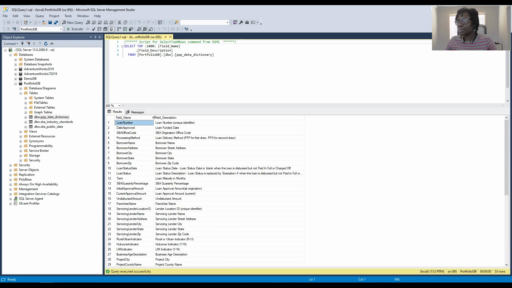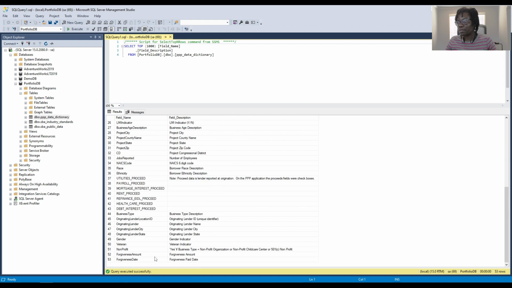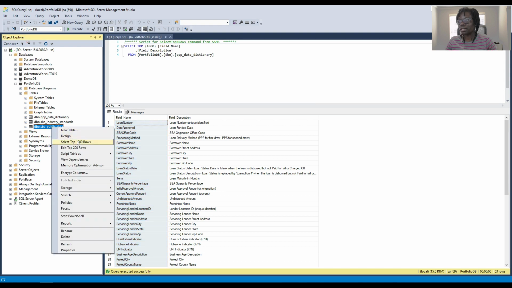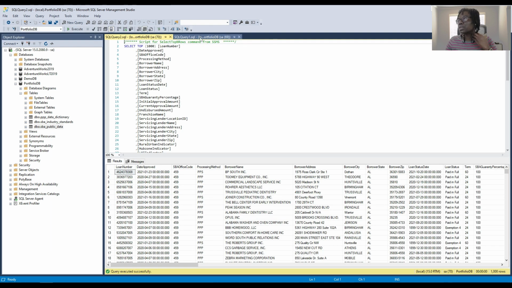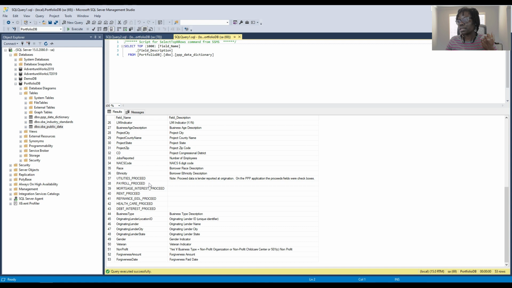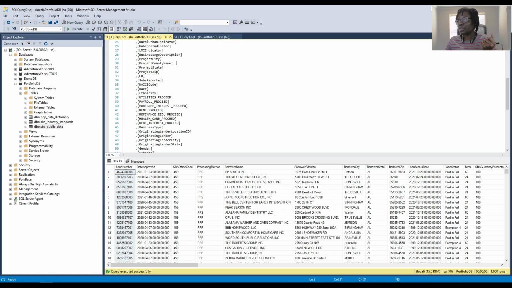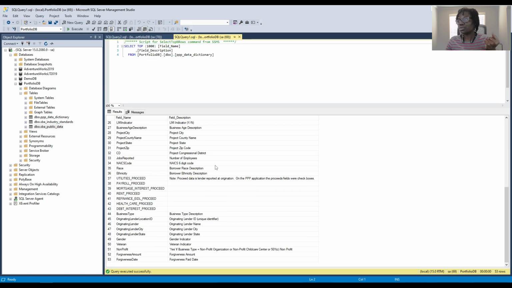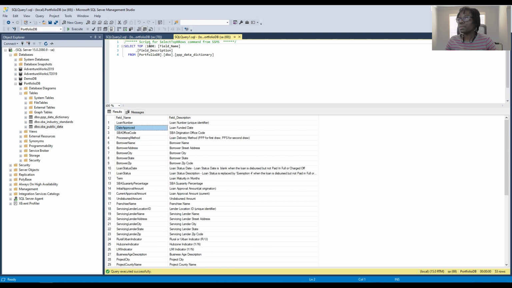Okay, we have how many? 53. It tells us all these field names are the data points on the main data set, the SBA public data. When we go into that, we realize there's a loan number here, right? There's date approved. So basically that file contains 53 different columns, okay? The data we have here contains 53 columns, and that is what we see in the data dictionary, I believe.